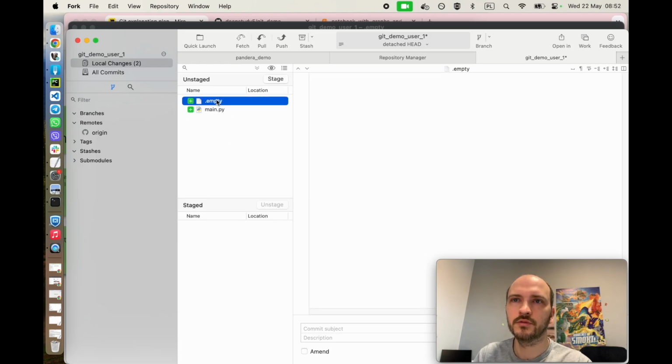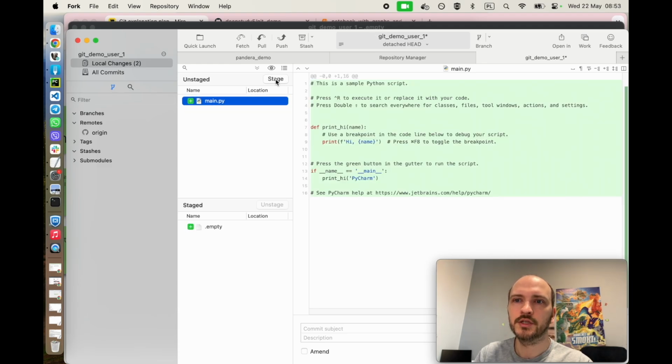So what I will do now: I have unstaged files here, which means files that have some changes on disk, and Git sees that they are different from what is in the repository. And for a fresh repository, all the new files will be displayed here. In order to commit the file, I do the following. First, I press stage.